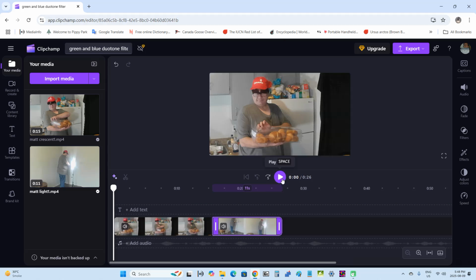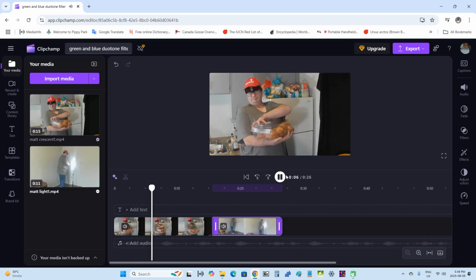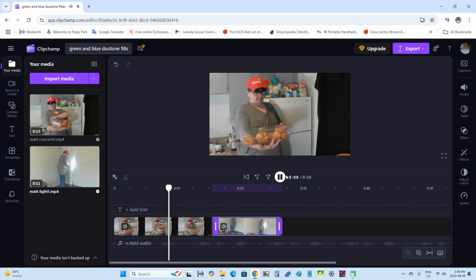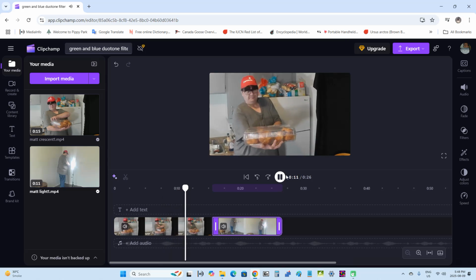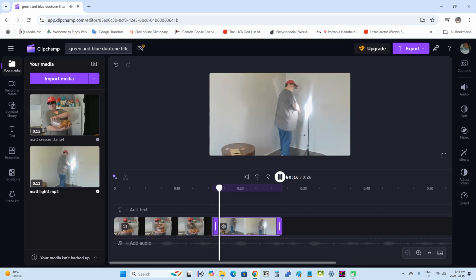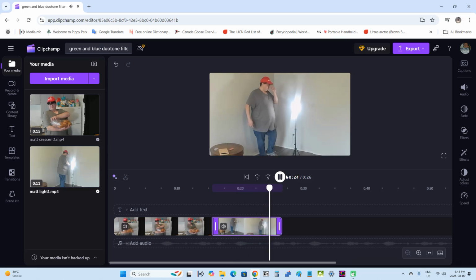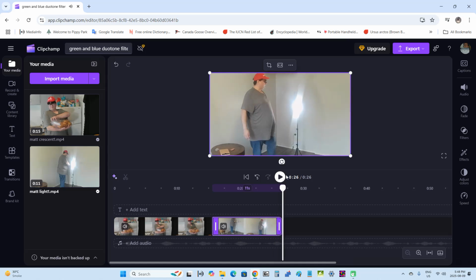So now I'm going to click the play icon under the preview pane so we can watch both of these clips before I add the filter. Okay, nifty. Now, I'm simply going to, for neatness sake, click that Seek to Start icon again.